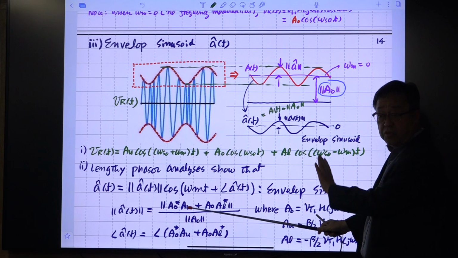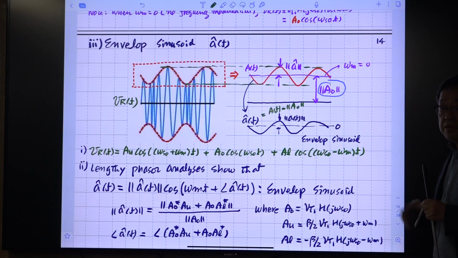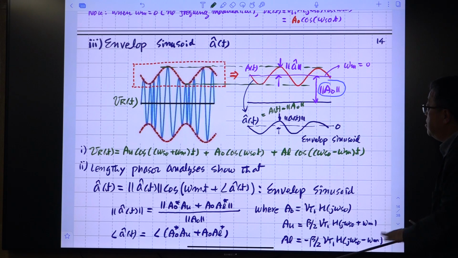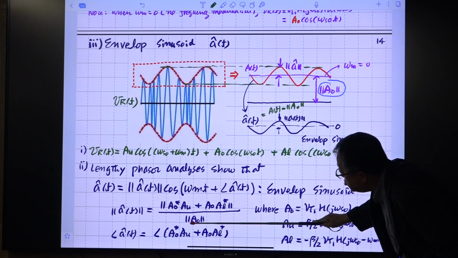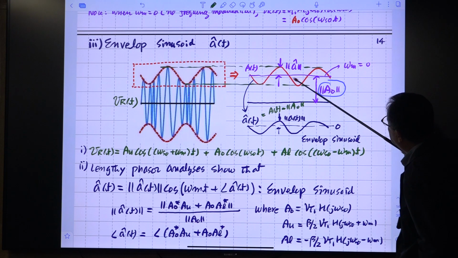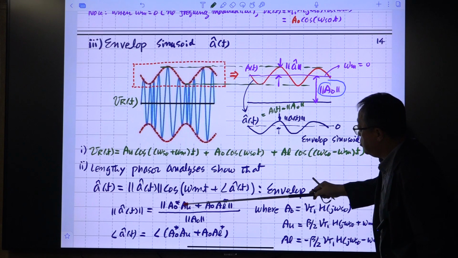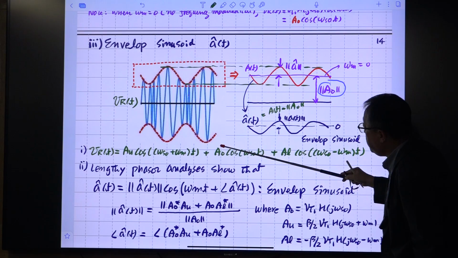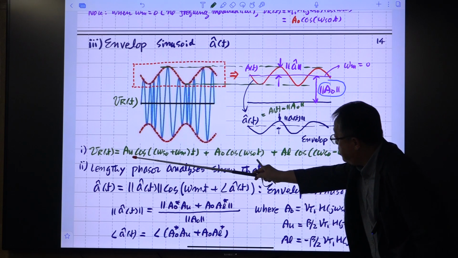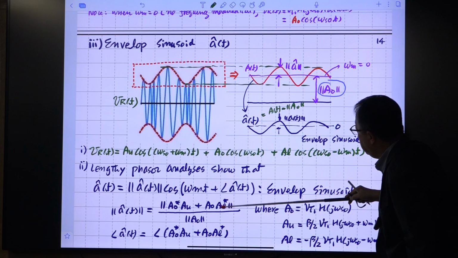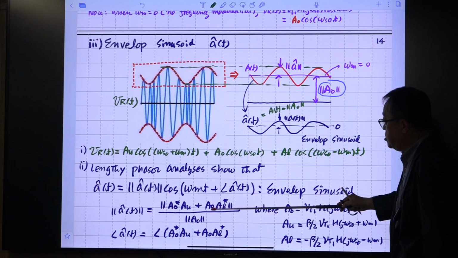And the relationship between the magnitude of this envelope sinusoid and this one is shown here. Okay, he derived this. Maybe I don't know who derived this. It takes pages of mathematical debris, some junk there. Then the result is this. This one is the same as this one. This is the magnitude of the DC component of this part, and this is the phase of this one. Take the complex conjugate shown here. We define this, and we define AL, and use the complex conjugate AL star. Right? So this is the result.